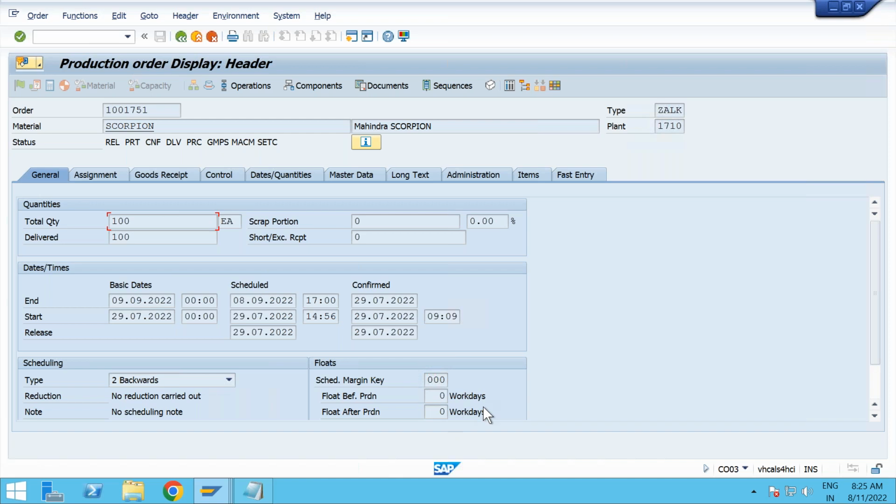Basically, where are you using this float before production and after production? Any production order can use this, depending upon the business requirements. For example, I'm doing some pre-activity before I start my manufacturing, and I want 2 days for those.